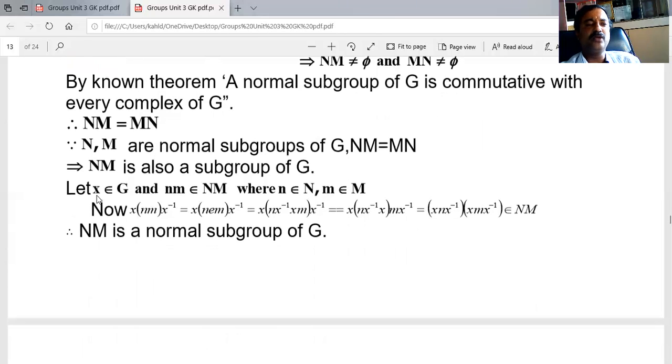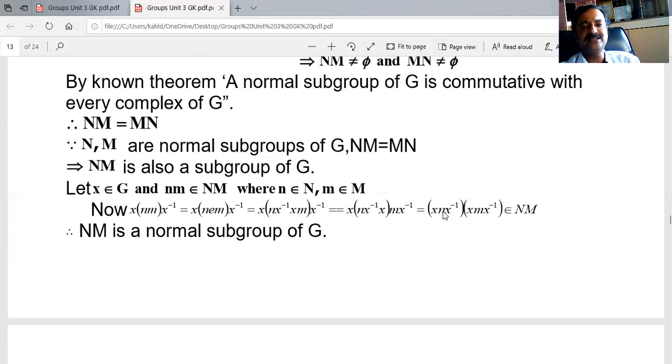Okay, right. What about x nm x inverse? I take e in between n and m, because e is the identity, we can take it like that. I write this e as x inverse x; all the remaining elements are the same, and e is replaced with x inverse x by the inverse law. Is it right? Now I interchange the brackets by the associative law: the three elements n x inverse x, and the remaining m x inverse, the last two elements, are outside the bracket. Now I interchange the brackets to the first three elements and the remaining three elements.